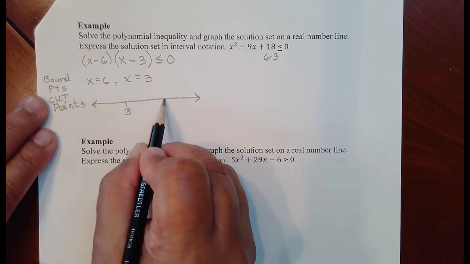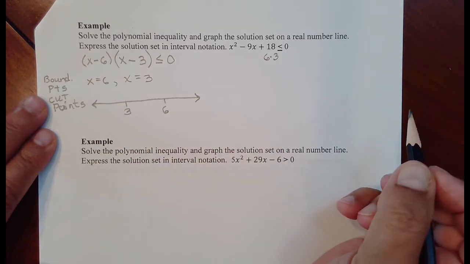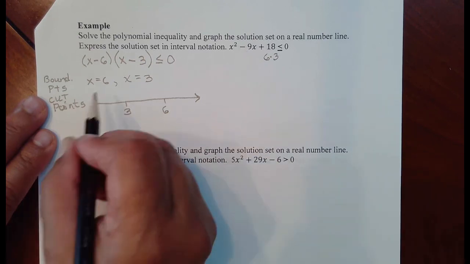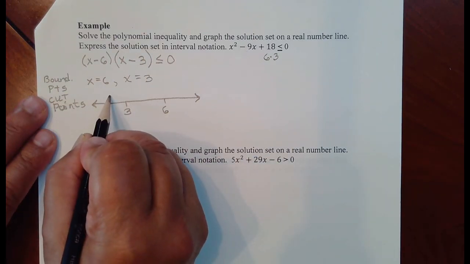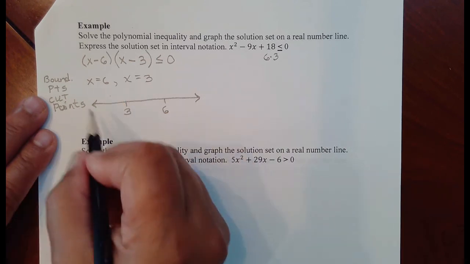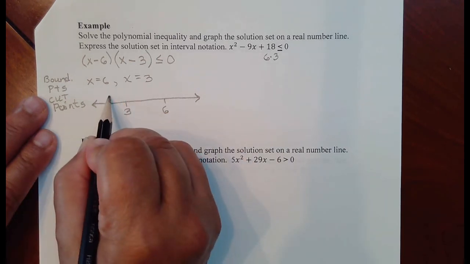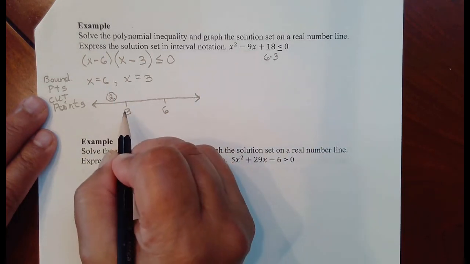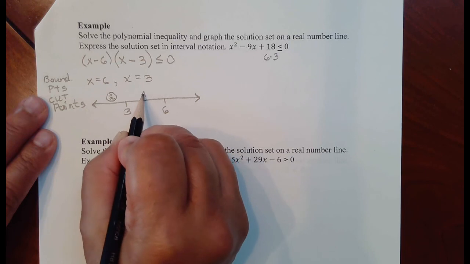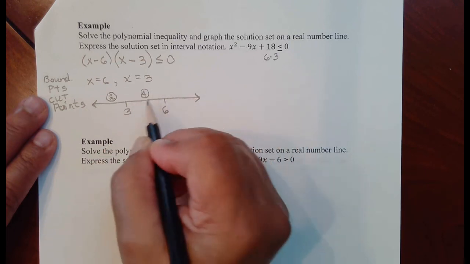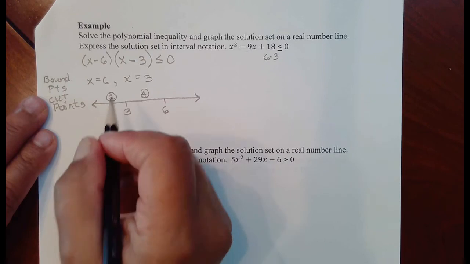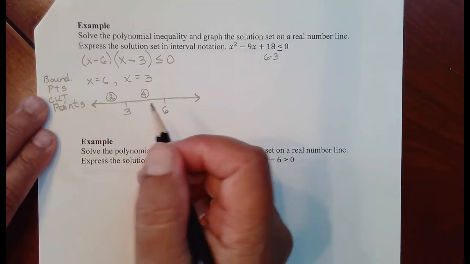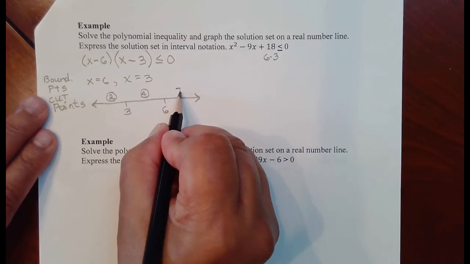Put 3 on there, put 6 in there, then don't forget you're going to use your test points. So you need to select what you're going to use for a test point. So I'm going to use the number, let's see, what would become right before here, close as I can get to 3. I'm going to use this as a test point. And in between 3 and 6, I guess I'll use 4 as a test point. And then out here, and you can even use 0 in here if you like. That would be, it's pretty easy to use, but it's up to you. And then over here, I'm going to use 7.